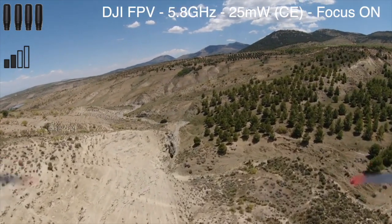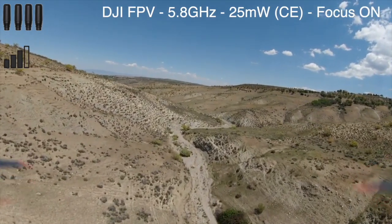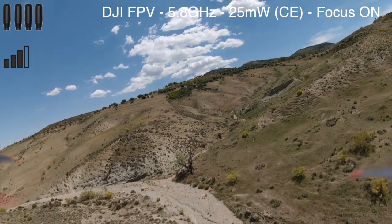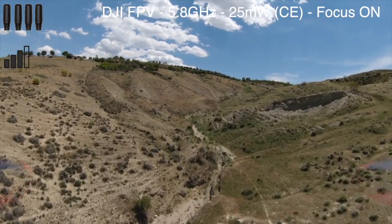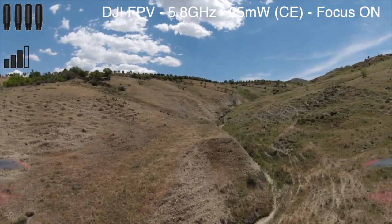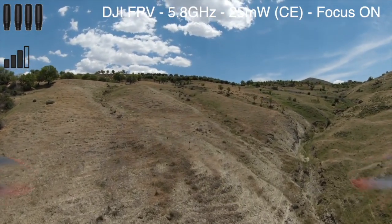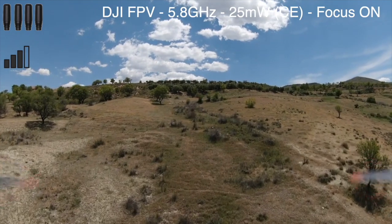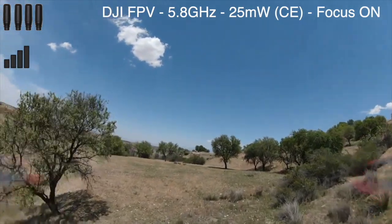Coming down — the signal's still pretty good. The way I did this was I recorded an audio log in the background of my flight experience, which is how I've gauged the signal bar strengths as I was looking in the goggles and calling out the HD numbers. Coming into the valley where I get issues — we're pretty low again because I'm feeling confident — and we do lose line of sight here and get some breakup. But I think that's pretty good — certainly something you would fly through without any real concern. This is why when I got the air unit I was interested in testing different antennas to see if I could get similar performance to the DJI FPV.